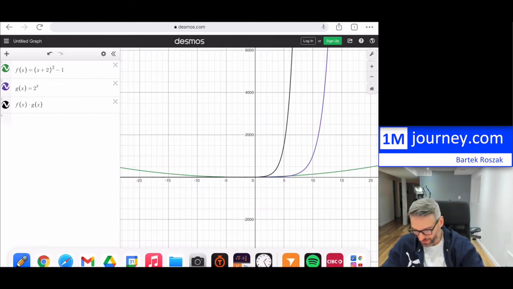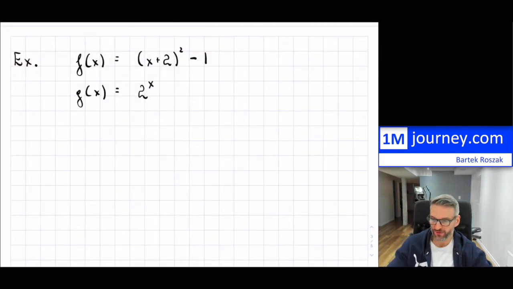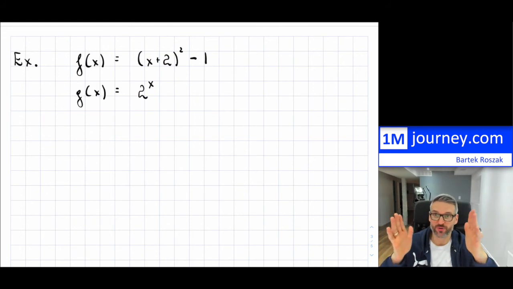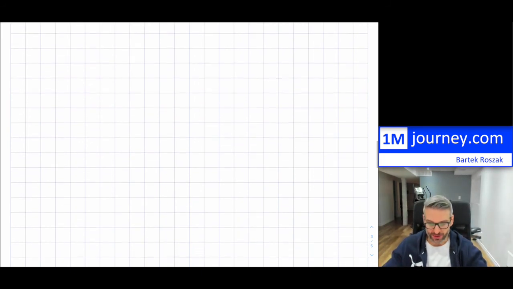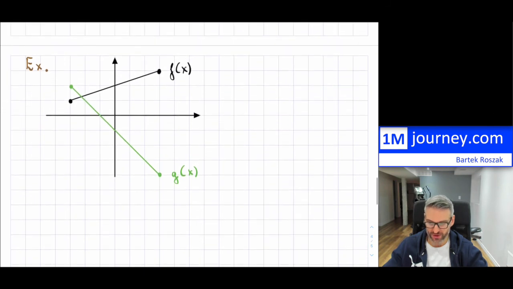And so that's neat. Finally, one other thing that you can do is if you are given functions, but now let's say maybe they're restricted and you don't even know what they are. So maybe they're just graphs like this. In this case, if you're going to be adding them or subtracting them or maybe multiplying, you can still do that. It's a little bit harder.